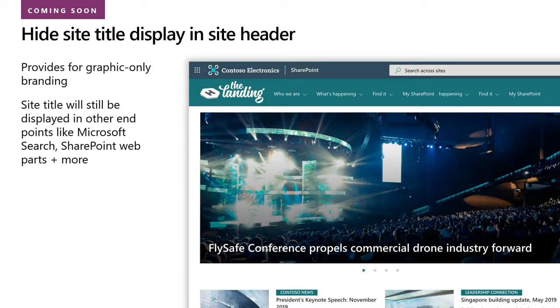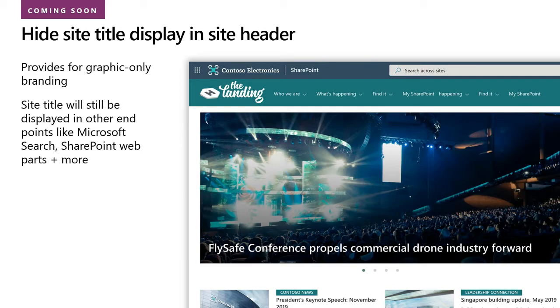And that will really let the brand, it kind of also removes some clutter in my mind. I really like that, really lets the brand stand out a little bit more. The site title is still a required field, and now you don't have to put something a little funny in there. It can just actually say the landing, and then in search results and site lists and other places, it will show up as the landing. So we're in progress on that.